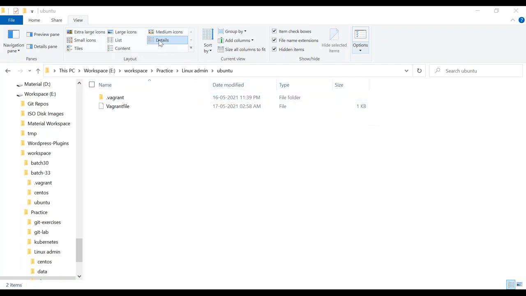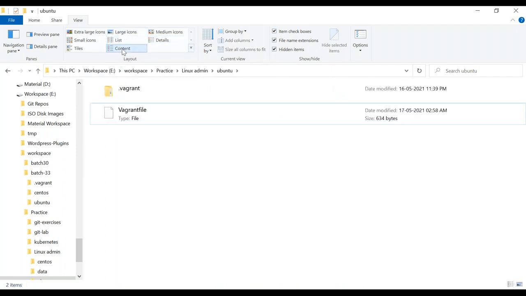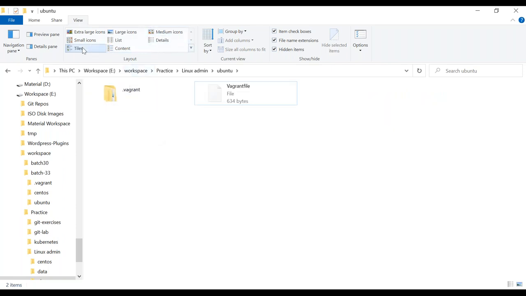Here the details view option has been selected. But Windows has some more options: if you need large icons, you can change to them, or you can see the list option, the content view, or medium icons. As the Windows representation, we have view with all these options for the files and folders in the current directory.